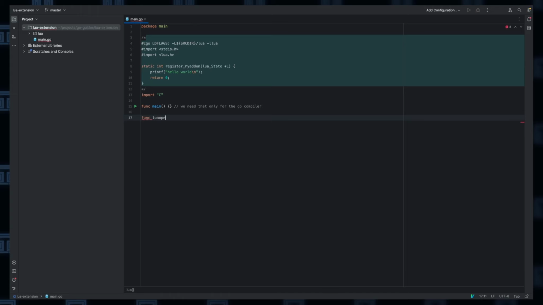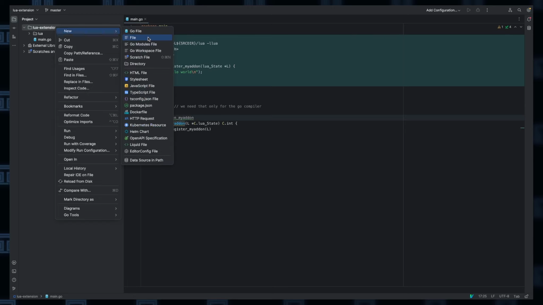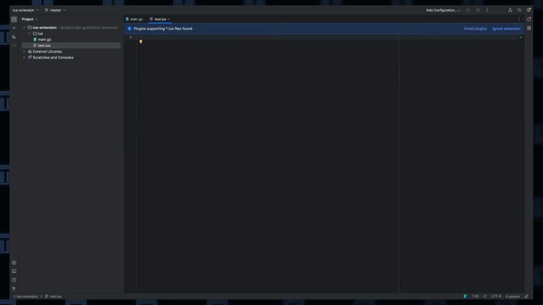And then we just do a printf here to showcase that we actually can do something. So the next thing we need to do, this is the imperative part to writing a Lua add-on or Lua extension. You need to create a function which is called Lua open underscore and then your name, which just accepts a Lua state argument and returns an integer. And in there, we call the register my add-on function we just defined. And then we need to export it because lowercase stuff is never exported in Go. And since we want to export that to use in Lua, in the shared object, we need to add an export comment.